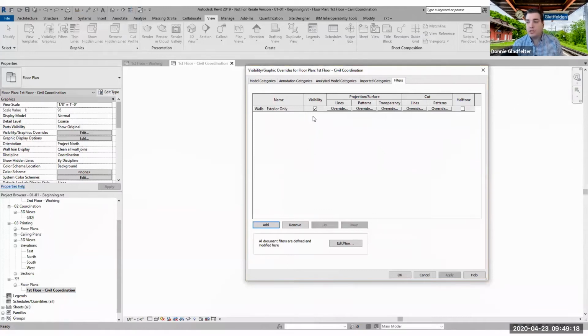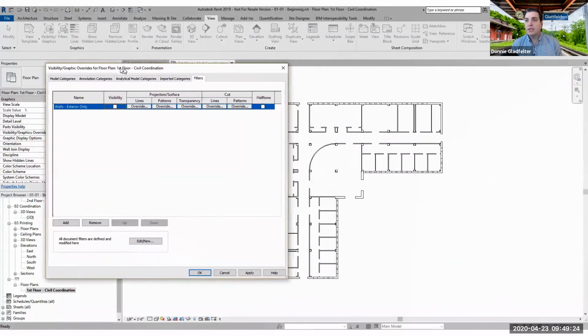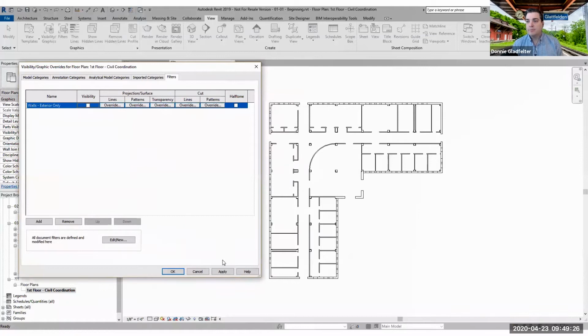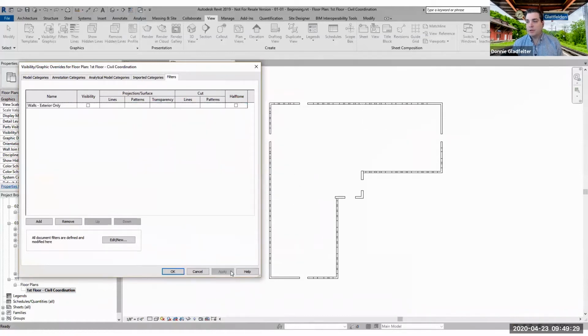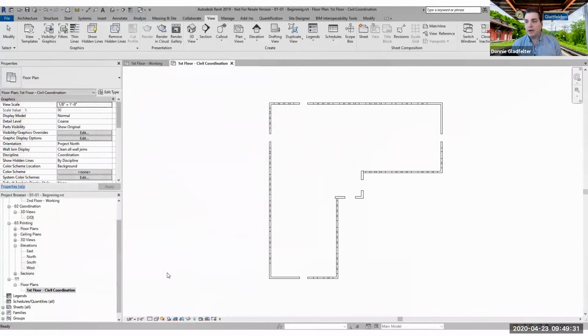And as soon as I do, what we'll do here is basically set the visibility of exterior only and then hit apply. And we'll go ahead and see that all we're left with now are the exterior walls of this building. So this is a really nice thing that we can then send over to the civil engineer.